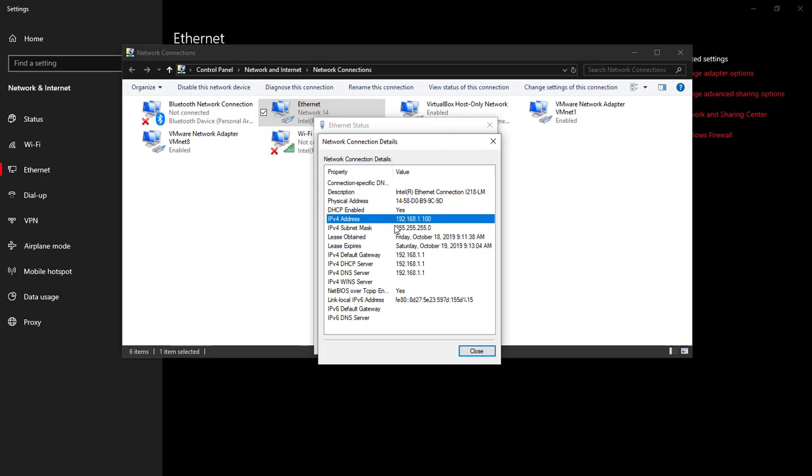So we can quickly use the default gateway to enter this device through a web browser. It's reachable. So you just go to your browser, enter the IP address of the default gateway, and access the device.